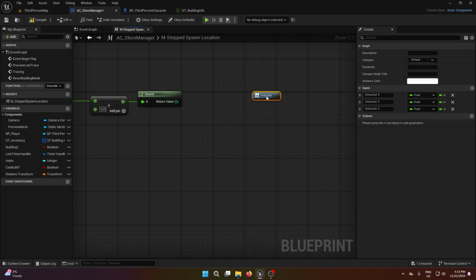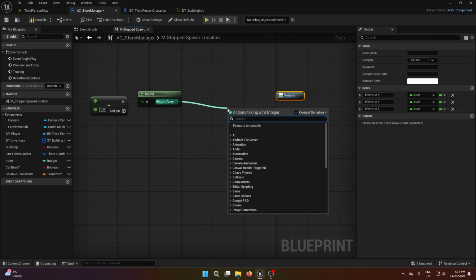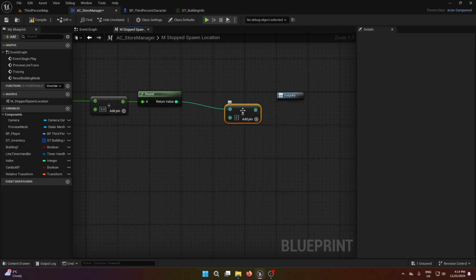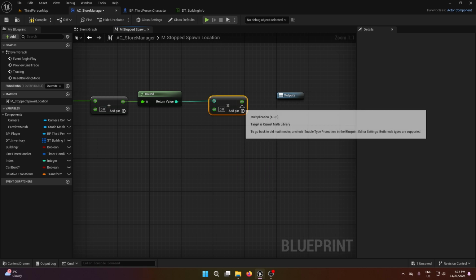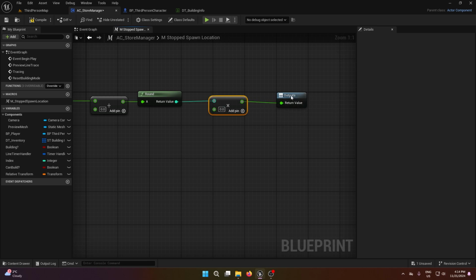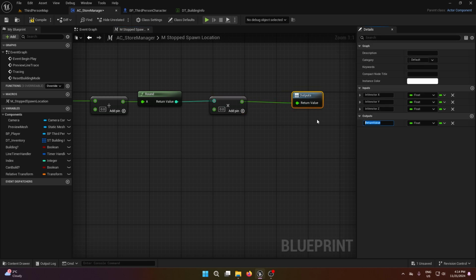into thingamajiggy. And then we're gonna multiply it. And make this, so right click on it, make it as a float, plug that in. The return will be out vector x, just like that.